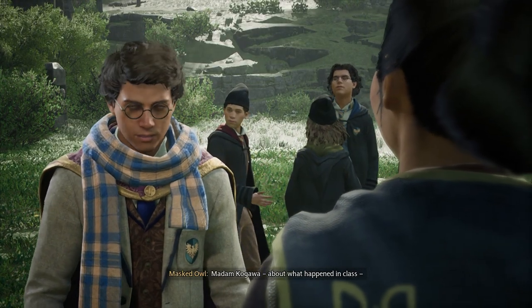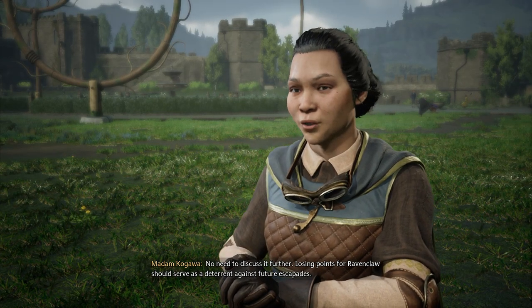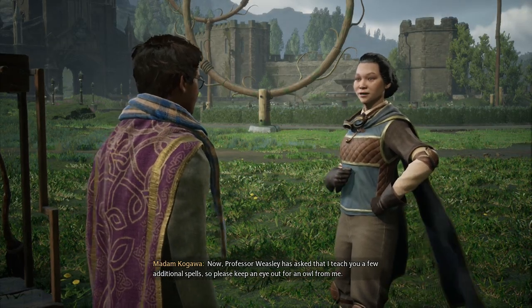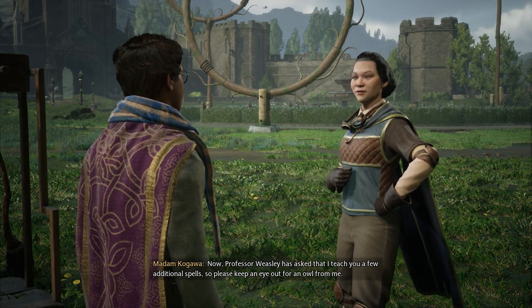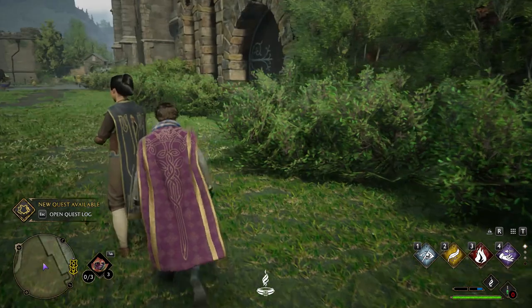Madam Kagawa, about what happened in class? No need to discuss it further. Losing points for Ravenclaw should serve as a deterrent against future escapades. Now, Professor Weasley has asked that I teach you a few additional spells, so please keep an eye out for an owl from me. Okay. You're also welcome to drop by any time with questions. Okay, Professor.